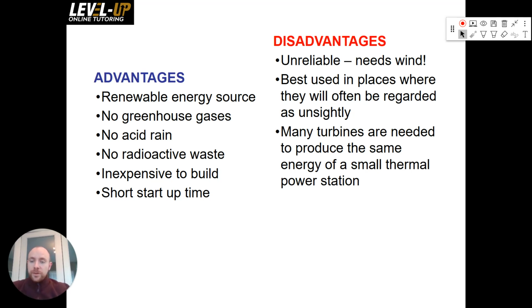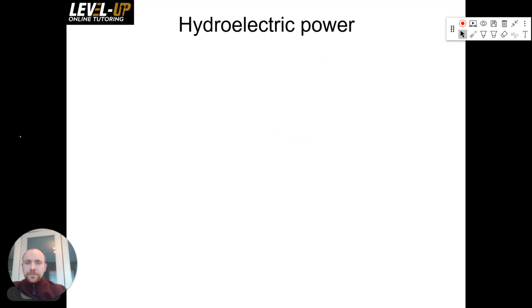You need a lot of them, so it links to the previous point. You're not just going to have one windmill. You might have one for a farm or something, but generally if you're trying to give electricity to a town, you're going to need a very large area of windmills. So it takes up a lot of land. If you live close to them, they also can be a little bit noisy, a kind of humming noise.